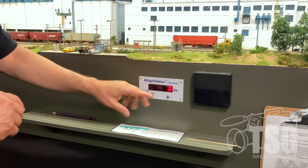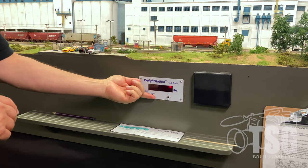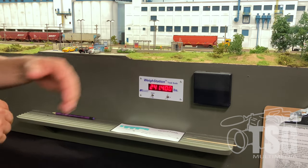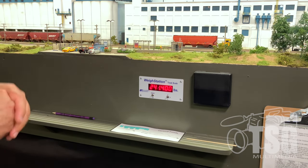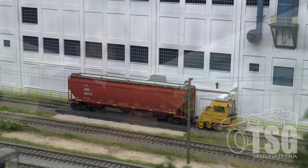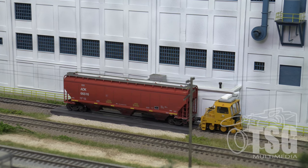And how we do that is there's a weigh station here, and there's a sensor on that scale. And they flip the weigh, and this actually reads out the weight, the loaded weight of the car. That information is logged and provided to the industry General Foods. And that's done before the car is spotted at one of 3 spots. So it's an interesting job. Interesting to have to use a track mobile to actually switch between the interchange track and the spots at General Foods.